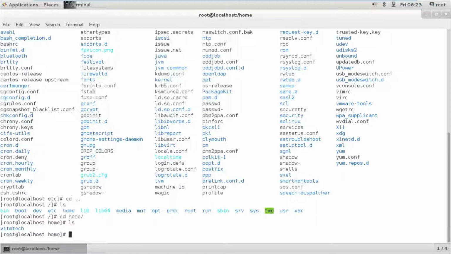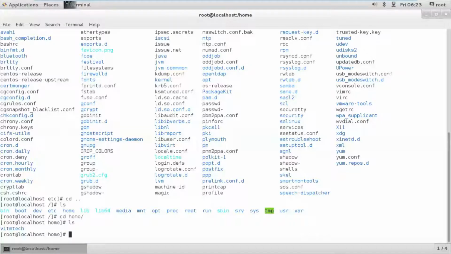If it is a directory, by default that slash comes. So that is an identifier or differentiator which will give you an idea immediately that this is a folder, this is not a file. That automatically comes when I press tab, but for a file it will not come.